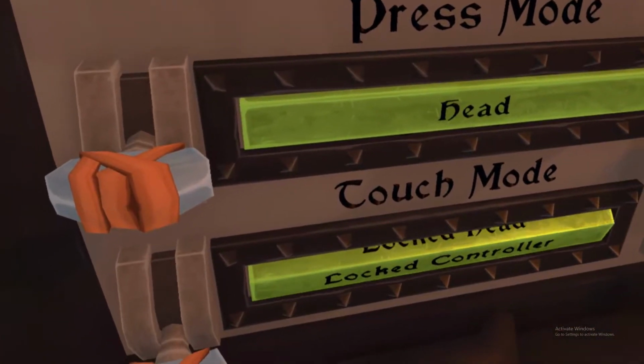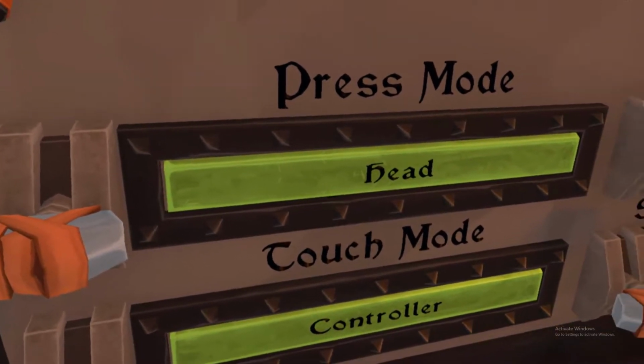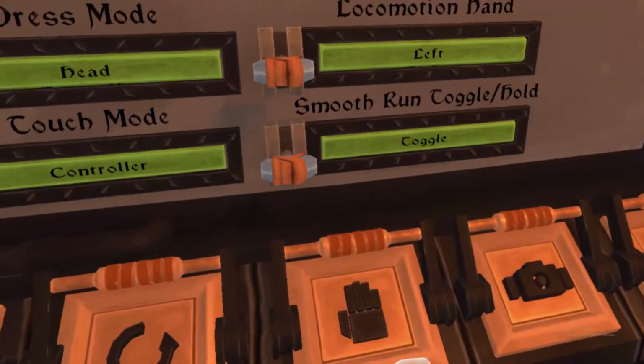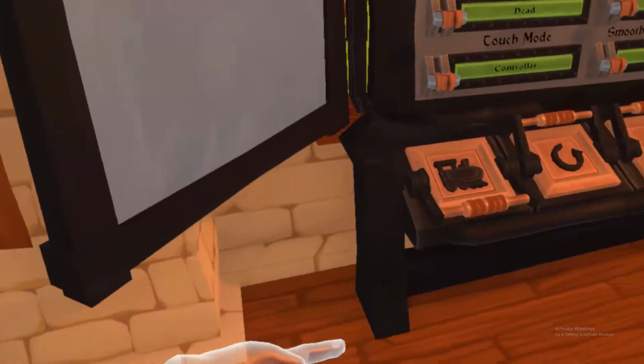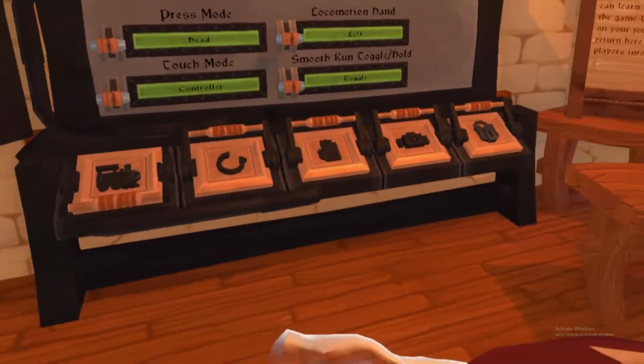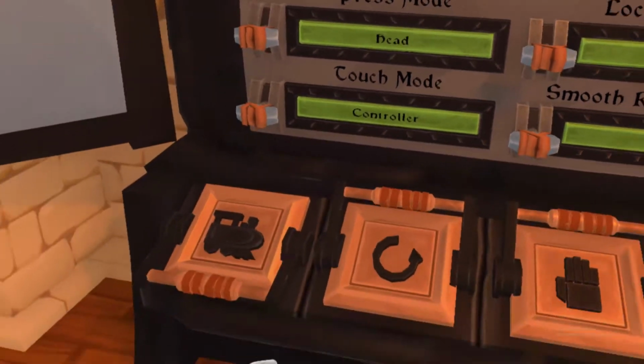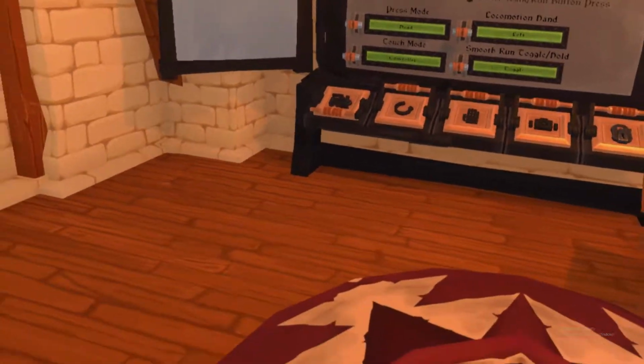That'll be another good one if you're prone to motion sickness. Now, I want to show this one. So this is controller. This is me pushing forward on it, right? You can see it's wherever my controller is facing because I'm holding forward. If I hold backward, it's based on the controller, right?